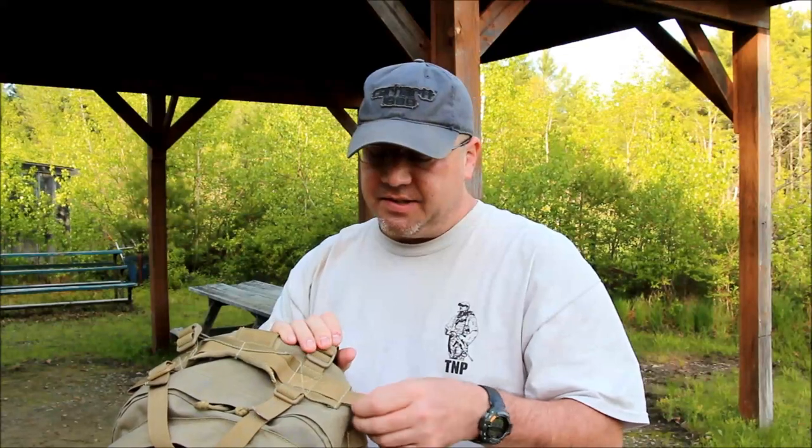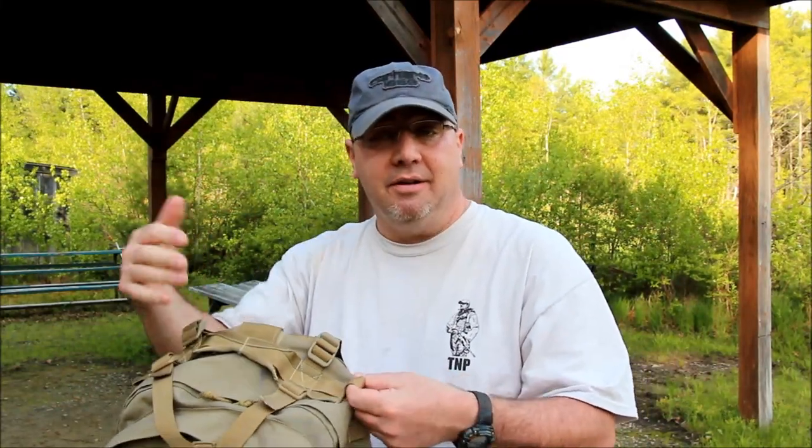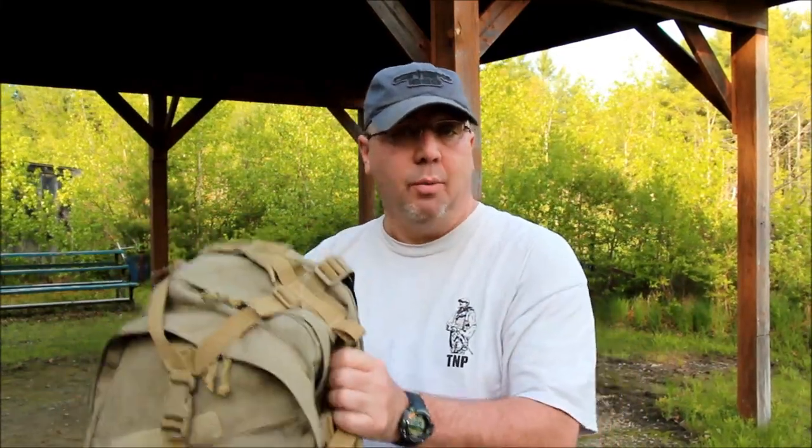I've even used this when I got married — had stuff in here, brought it to the wedding with me. So I have a lot of history with this particular bag. I had a green one before this for almost two years. I ended up selling it to get the money to buy the exact same bag, which is why I liked it so much. I got the same exact bag, just in the color that I like.